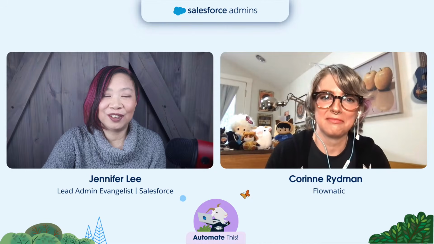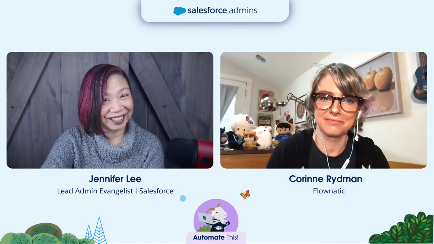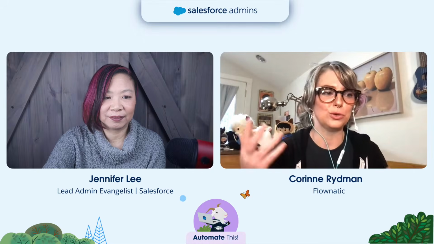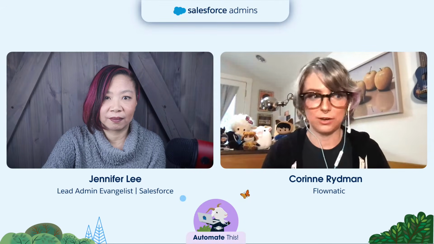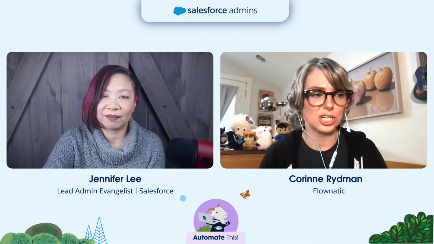Great. And what's the coolest automation that you've built? I am most proud of a screen flow that I built to guide users through requesting a contract for a consultant that their team wants to work with. It uses a lot of the same components in today's demo that I'm going to show, but along with also being a screen flow, it also incorporates subflows and email alert notifications and reactive screen components. So there's a lot of moving parts and it's very sophisticated, and I'm super proud of that one.